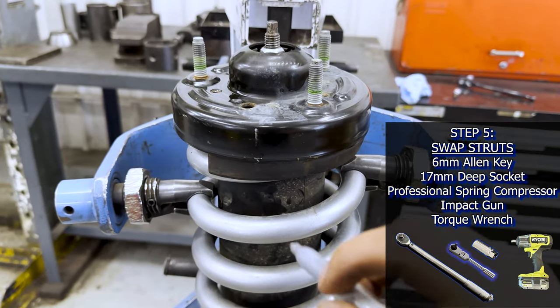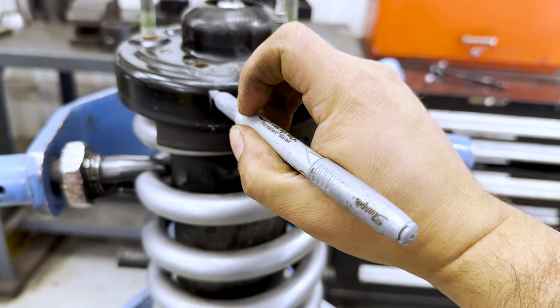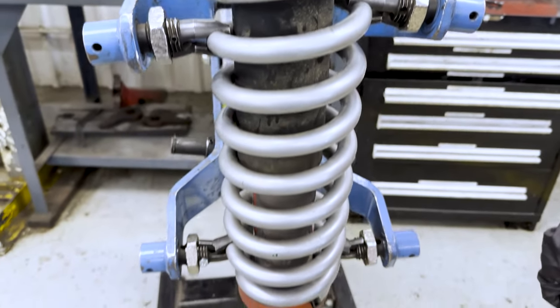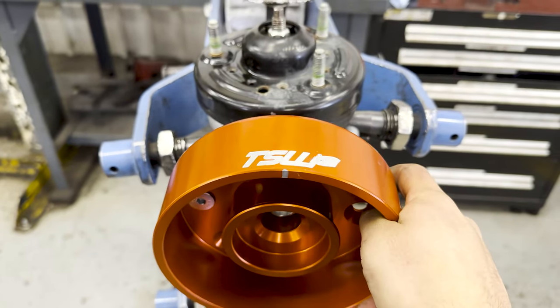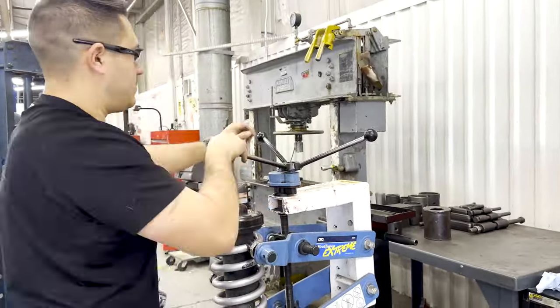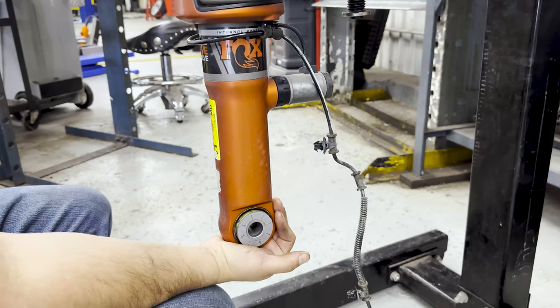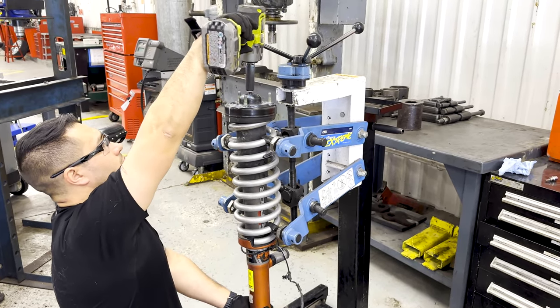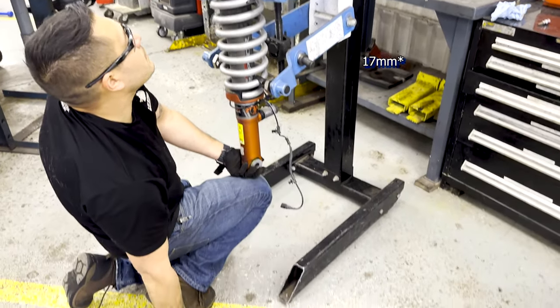Once you have them set up, you need to put the springs into a professional spring compressor and mark the orientation of the top hat. Then you compress the spring until you have some slack, and loosen and remove the shock rod nut using a 15mm socket and impact.